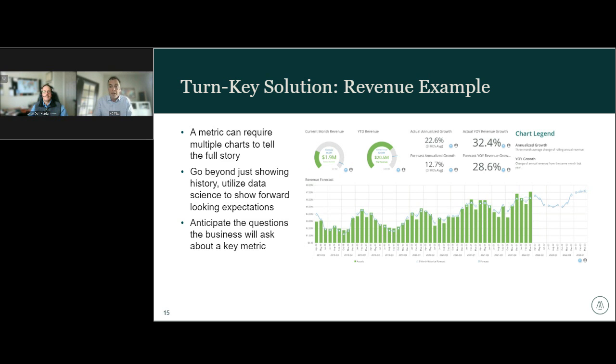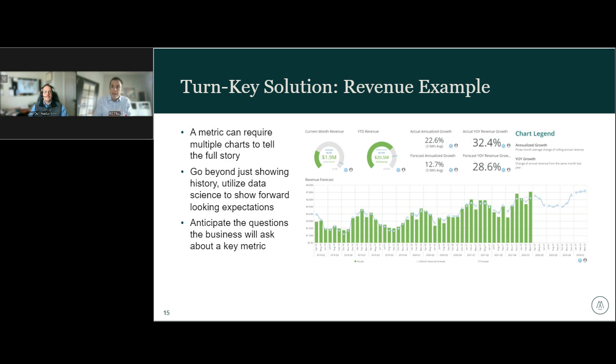As I mentioned, I can look at how we're doing from a revenue perspective, understand where we are today, and also see where we think we're going to be 3 months from now, a year from now, based on how we've done.